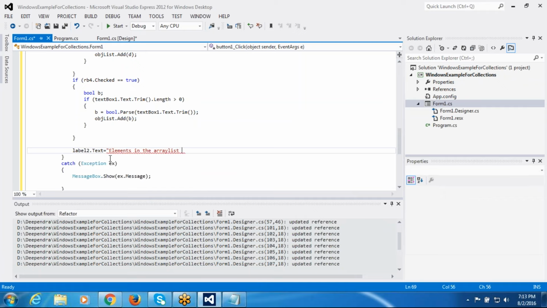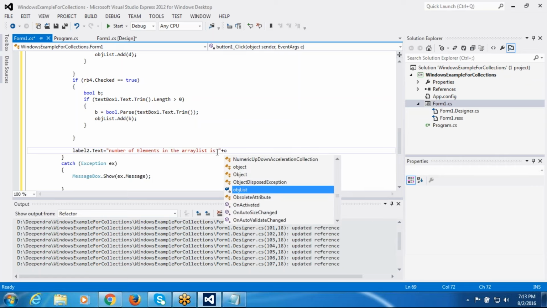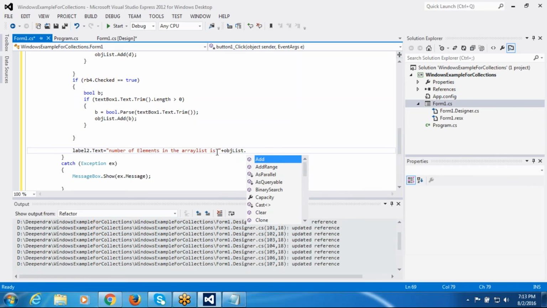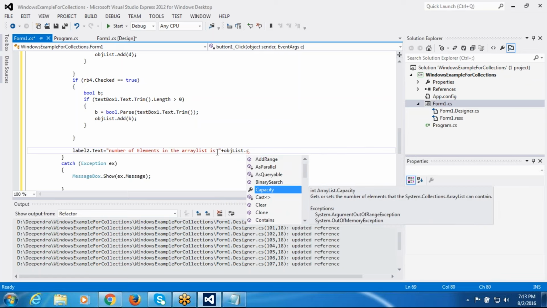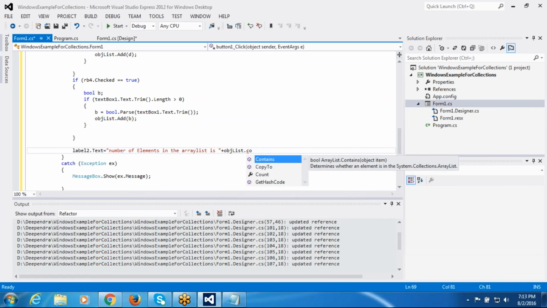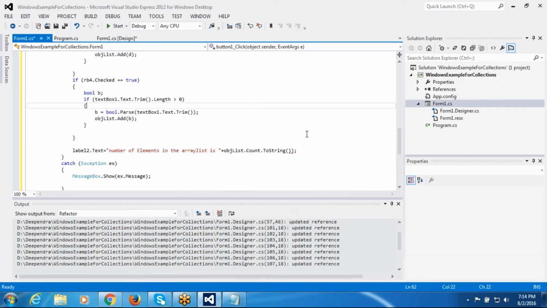Number of elements in the array list is, put plus here followed by what exactly we have. It is object list dot count. We have the count, we can go with count dot ToString. We can convert into string, then add that to the label 2 dot text.